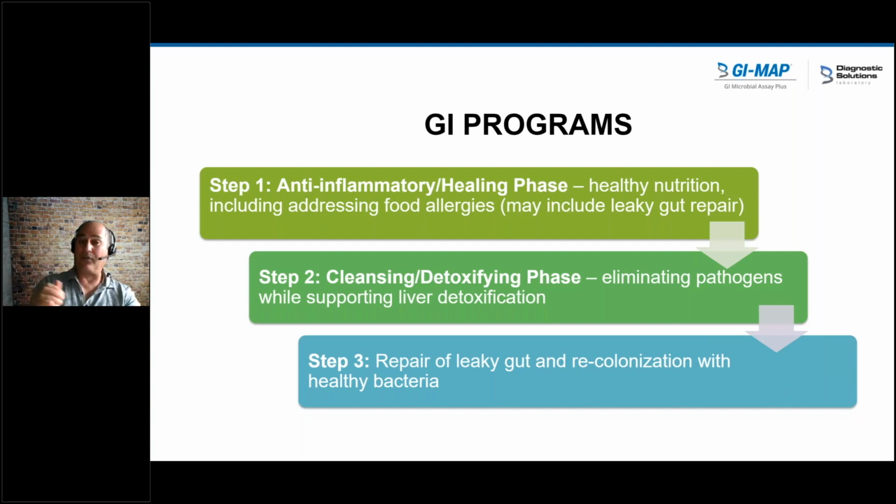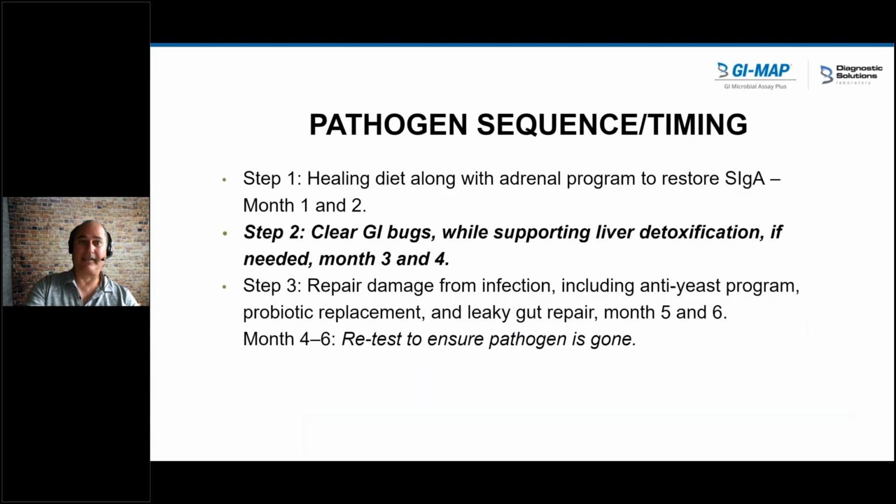Okay. Now, for some people who are extraordinarily sick, you may want to spend several months doing leaky gut repair and anti-inflammatory stuff together before you go after the killing. Okay. And so the sicker the person is, the more preparatory work you want to do. And you may want to move step 3, repair the leaky gut, to be part of step 1 in people who have a lot going on symptom-wise. Okay. So again, getting rid of the bugs is sort of the midpoint in all this. And then make sure that you retest people to make sure that's gone.